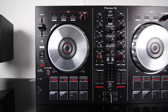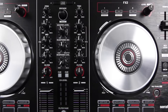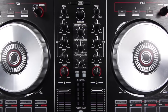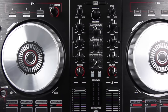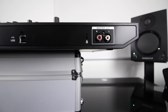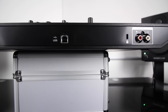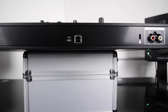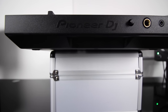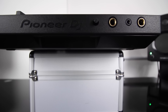The mixer section has two volume faders, a cross fader and three band EQ controls with separate filter and trim knobs, which I'll get to a little bit later on in this video. It's got an onboard sound card, so around the back you've got just a single pair of RCA jacks for the master output and a USB socket for connecting your laptop. Along the side, it's got a quarter-inch mic input with a volume control along with quarter-inch and eighth-inch jacks for your headphones.